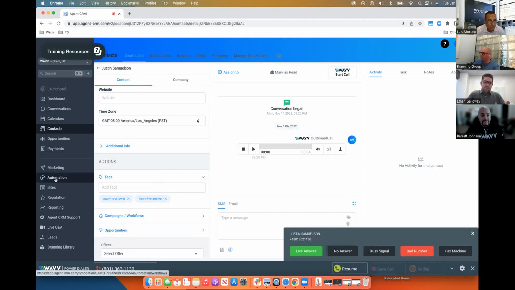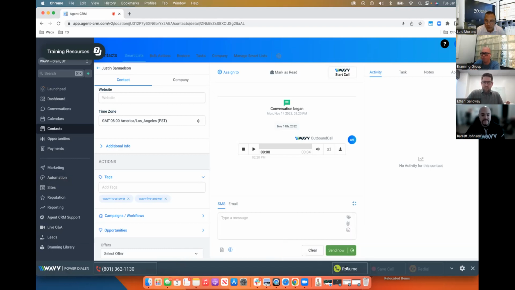So they can trigger these workflow automations so that somebody then, after they get a no answer, after you leave a voicemail, Agent CRM is going to pick up and then continue forward with more automation, more of those text message automations like, hey, I tried to call, but we missed you. Give me a ring when you're free this afternoon, right? Something like that you don't have to do manually anymore. And so Wave works seamlessly in conjunction with all of the power and the tools already in your Agent CRM system. So with this, I'll hit no answer.